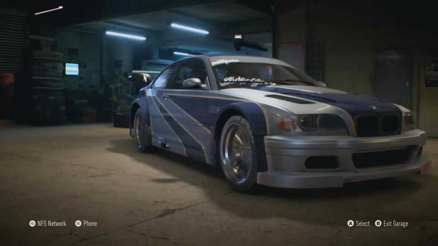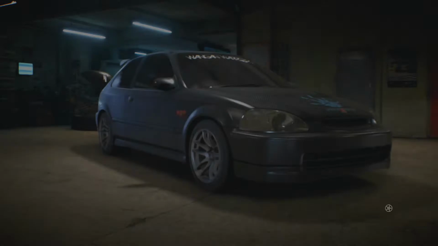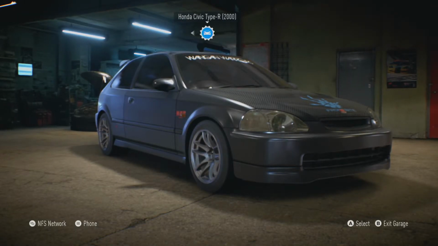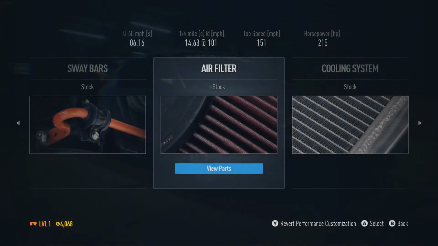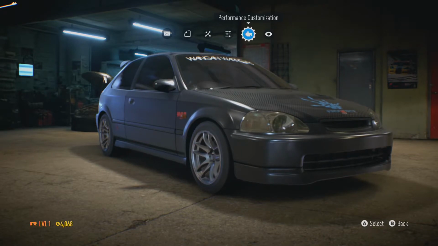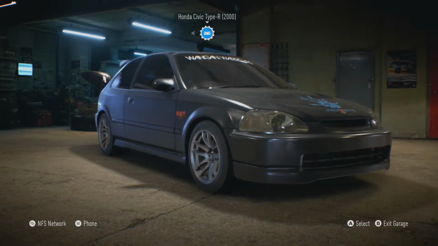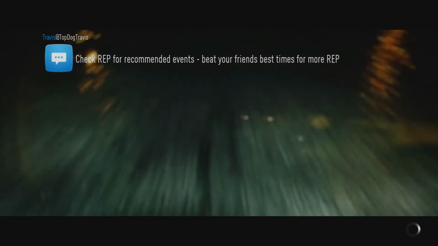In comparison to my other ride, my Honda Civic, the hatchback, let's see, hit this, 215, top speed 151. So I'm gonna give this car a couple more races before I switch to the BMW. Because obviously I gotta go with the BMW. That's my baby. That's one of the reasons why I got the deluxe edition, so I could use the BMW.